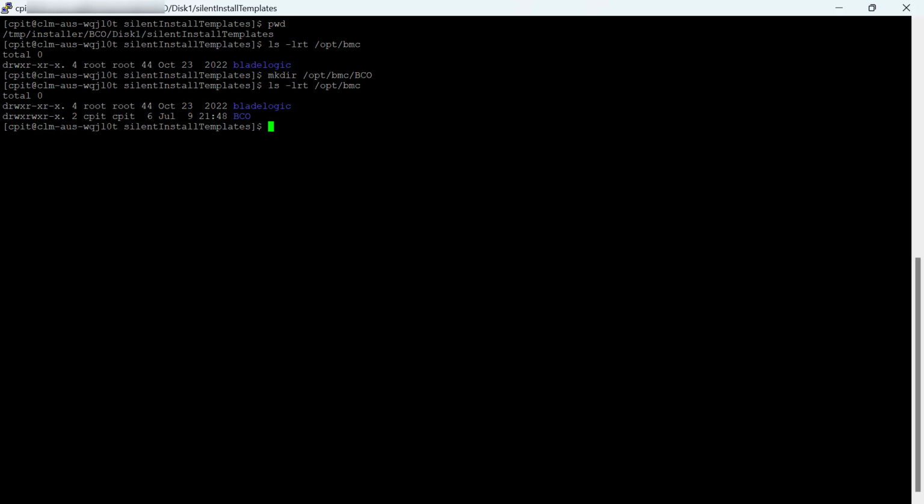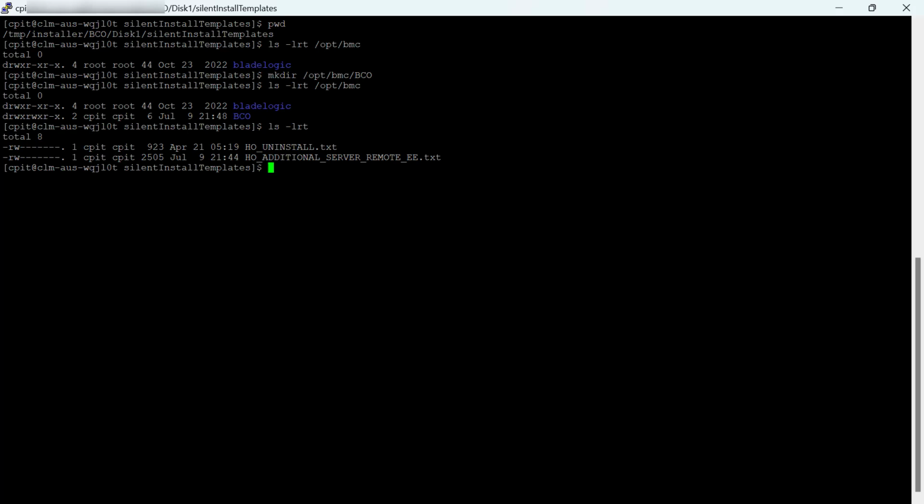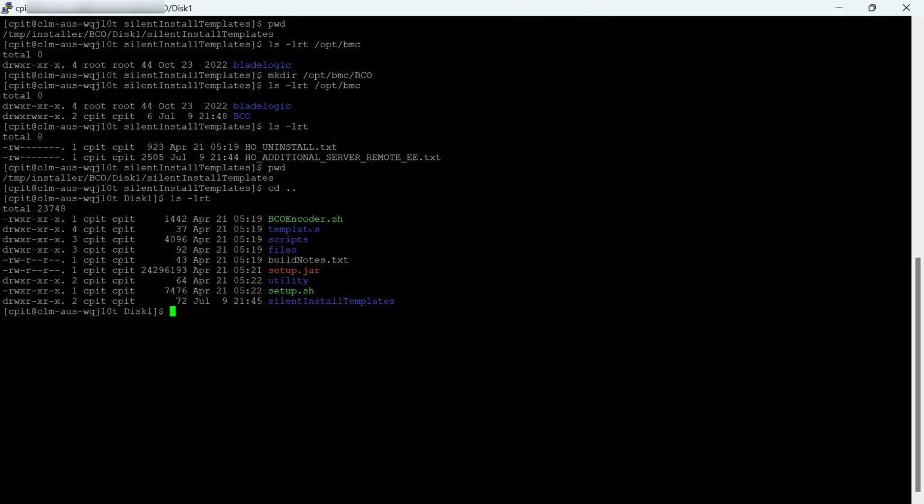Let's check our options file name. And the file name is ho_additional_server_remote_e.txt. And that options file exists in this folder. Let's go one level above. So we are in the disk1 folder and we have the setup.sh file here.